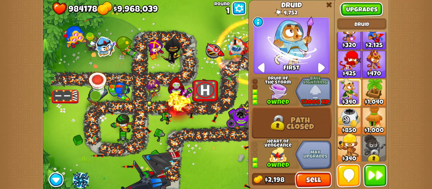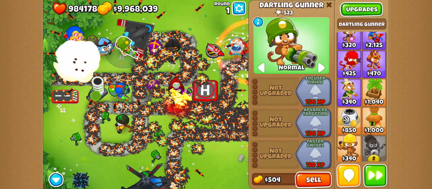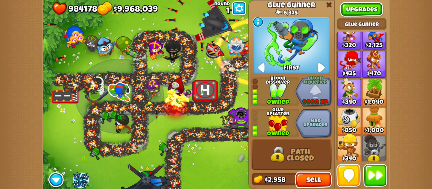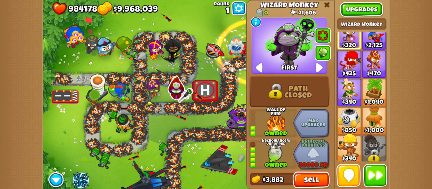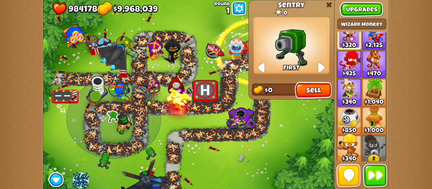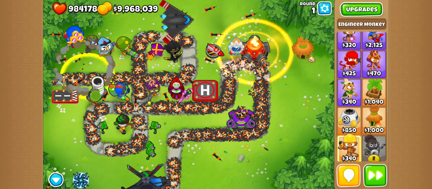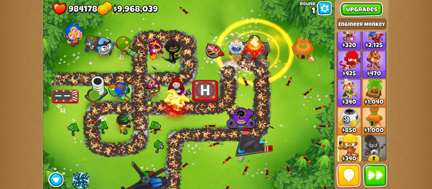227,000, 107,000, 102,000, 182,000, 11,000. Oh, it doesn't have very much of the map cover. And the Dartling Gunner, 523. 11,000. 8,000, 6,000, 2,000, 982. 21,000. So that's pretty good. 8,007,805. Okay.